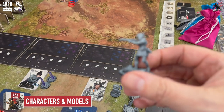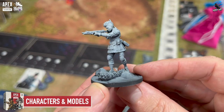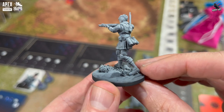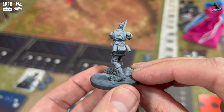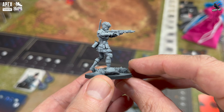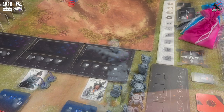So that's the cards for the Bangalore character, but here's the model. These are 40mm, so a little bit bigger than the games I'm used to — usually I'm playing 28 or 32mm — but these are 40mm and that's just allowing a ton of detail in this model. I've got these zenithal primed so you're going to have to do that yourself when you get yours, but these are going to be great for some contrast paints.